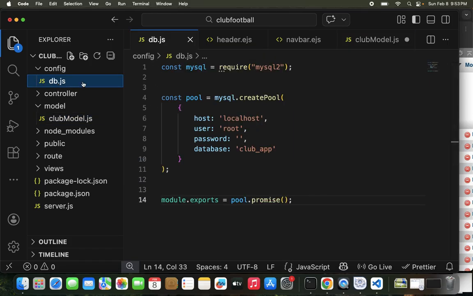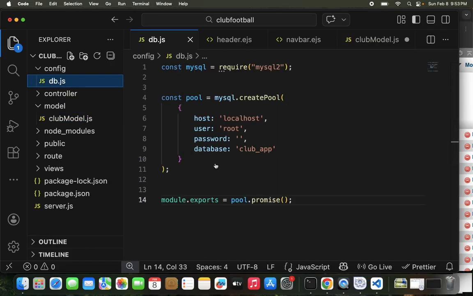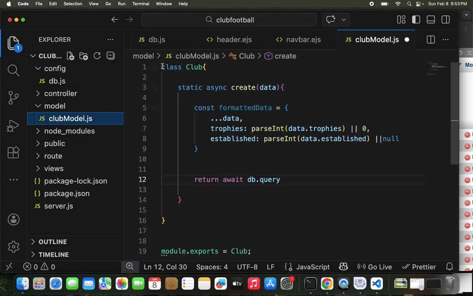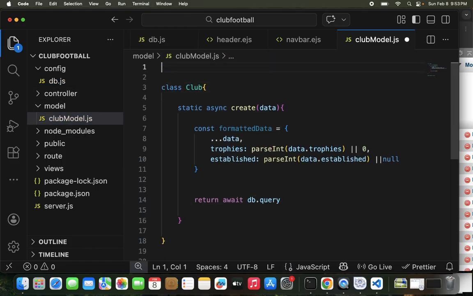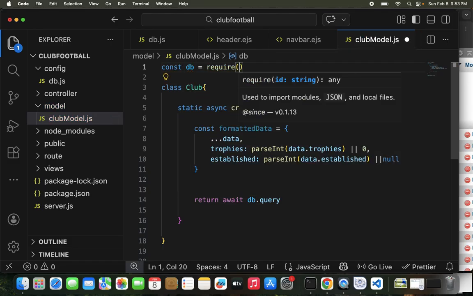Here we had MySQL. I'm sorry, I didn't install this. What am I doing? So let me go back here. We have to require this file, so I'm going to go back to the club module. Then I'm going to do const db equals require.